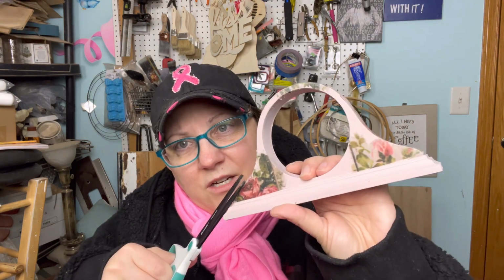I'm just giving it a haircut. It's hard to show you guys on camera, but I'm just trimming off the little edges that are pilled. You can't really see it, can you? Can you see stuff flying off of it? The little pieces that I'm trimming.